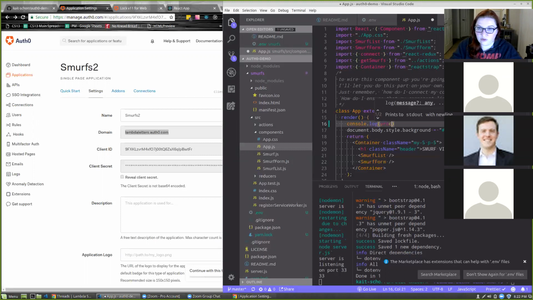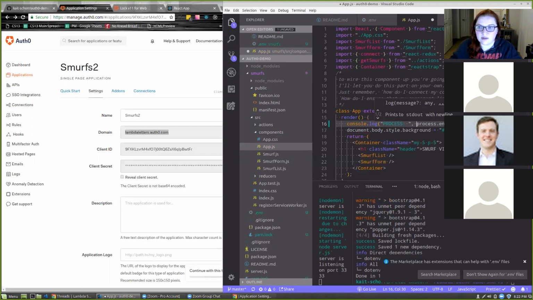I wanted to go into a file that would use it and just console log my process.env, which is how you access anything inside your .env. I just want to make sure I'm getting what I'm expecting. I want to see if my client ID is there, and I want to see if my domain URL is there. And if they're not, I need to fix something.